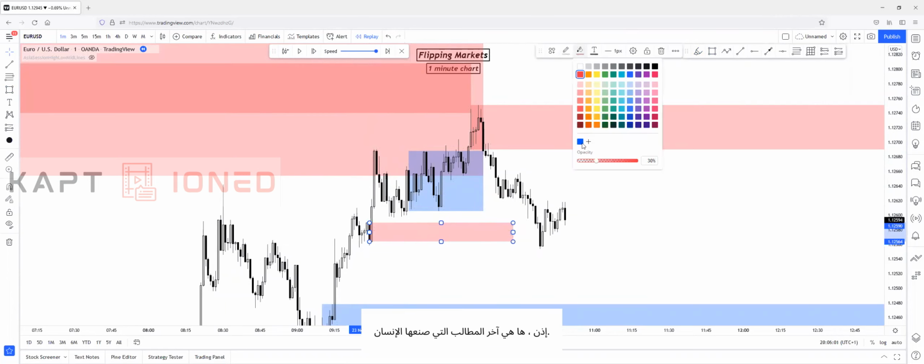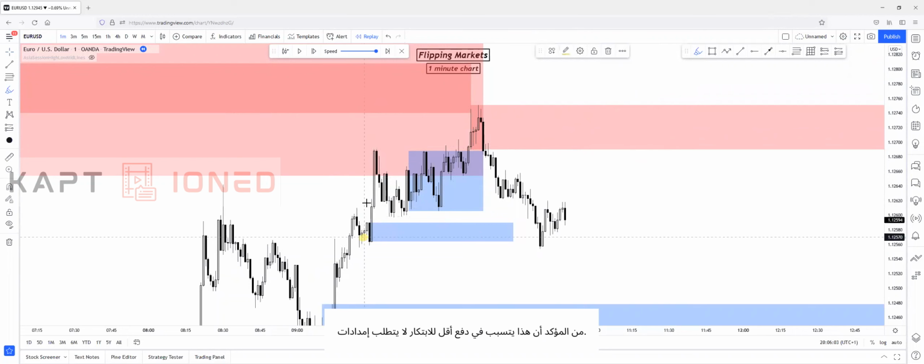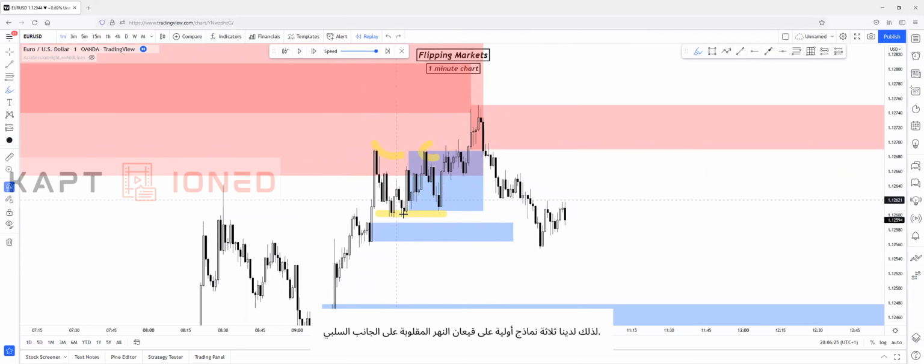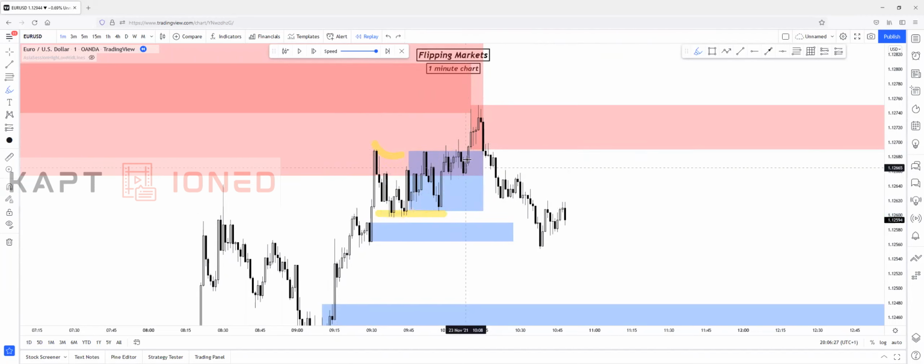So here's the last demand zone on the 1-minute chart that caused the inefficient push that tapped us into the 4-hour supply zone. And instead of breaking below this demand zone and breaking below the strong low, because this is a strong low, it created a new high. So instead of breaking below the strong low and the demand zone, price created liquidity, as you can see. Here, liquidity on the downside, and here liquidity on the upside. So we have triple taps on the upside, triple bottoms on the downside.